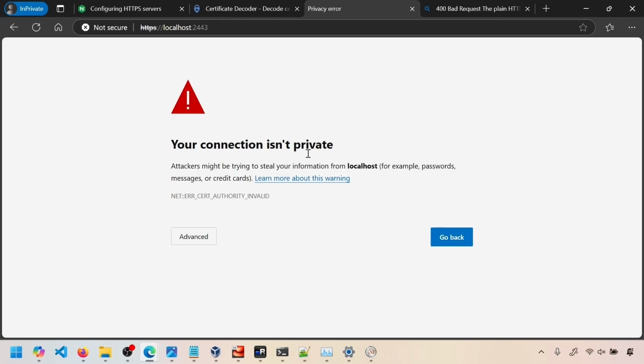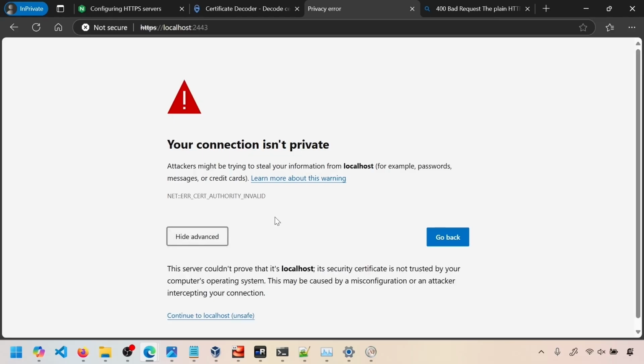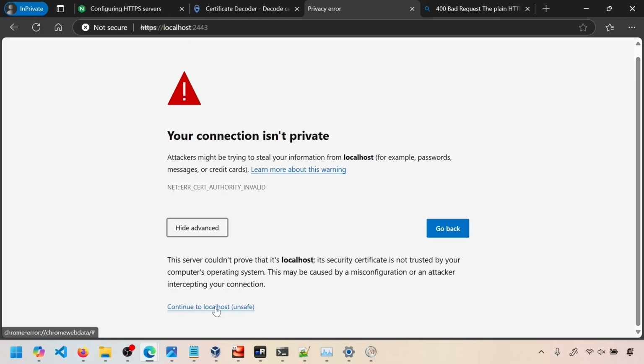We are not end users anymore. What we are going to do is click Advanced and Continue to localhost. As you can see, this is sticking onto this particular string right here, Continue to localhost, and that's exactly what we have entered here. This string, the SNI. We'll talk more about SNI, SAN, and CNAME. All these three are more or less the same stuff at the end of the day as far as SSL or TLS is concerned. We already discussed it, but we'll see it in more detail.